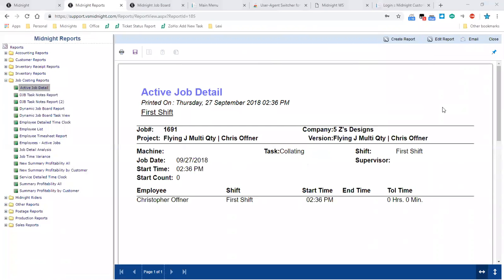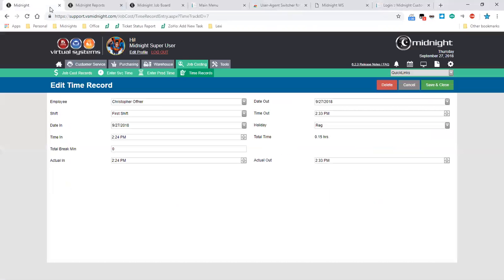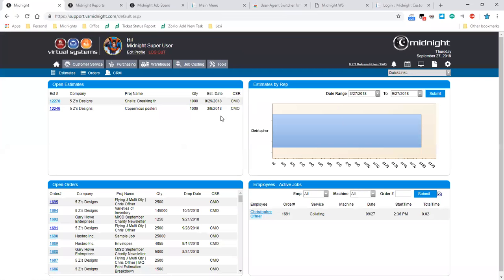This is a good report to track your employees' current work, and also lets you know at the end of a shift or at the end of your production day or time frame which users have not yet logged out and need to. And one other convenience is that there is a widget that can be accessed within the employee list for any particular user account. This widget will appear on your home screen list under the active jobs widget to let you know who's logged in and when they got into the system.